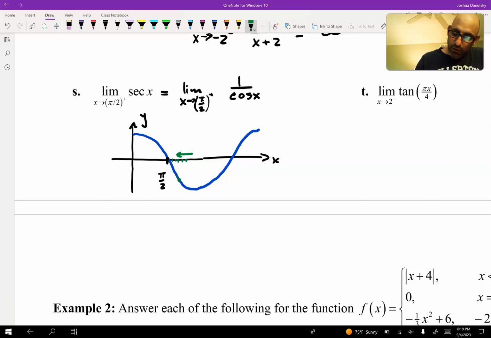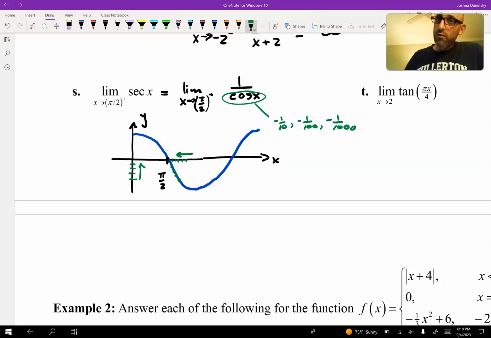And so we have these points getting closer and closer from below. Those y values are getting closer and closer to 0, and they're all negative, right? Right here, right here, right here, right here, right? They're approaching 0 from below. So we have a positive constant on top, but on the bottom, we've got values like negative 1/10, negative 1 over 100, negative 1 over 1,000. So again, positive constant over negative close to 0 is going to go towards negative infinity, okay?